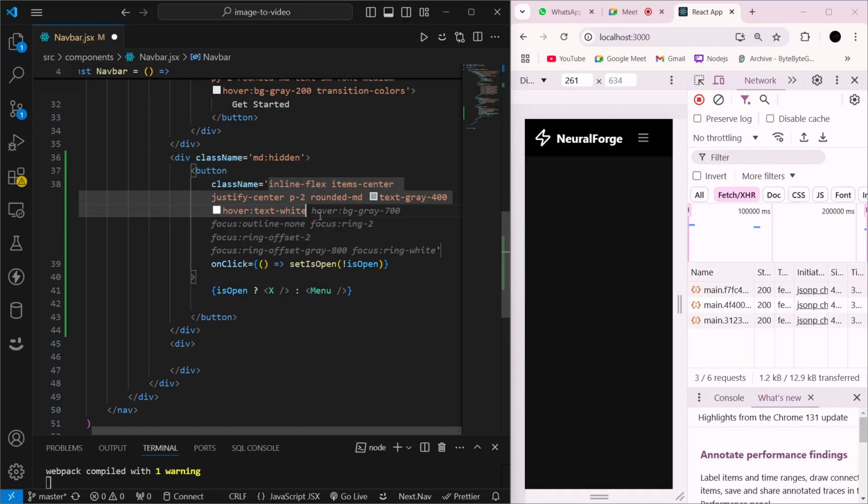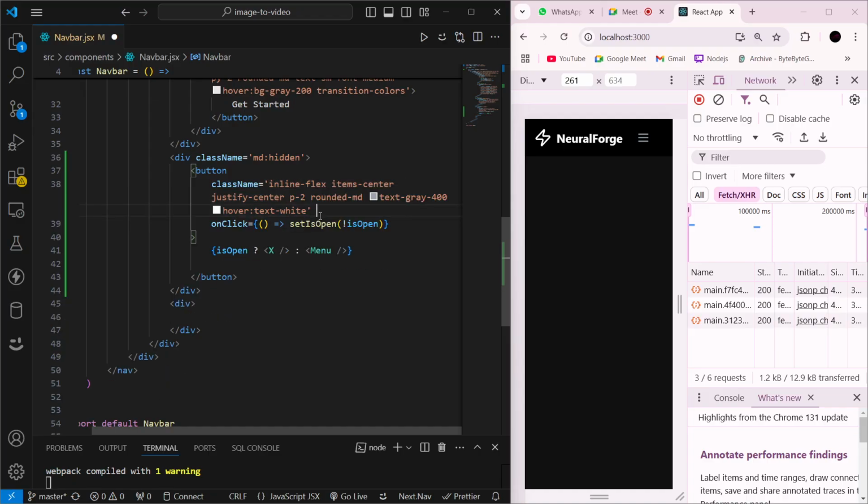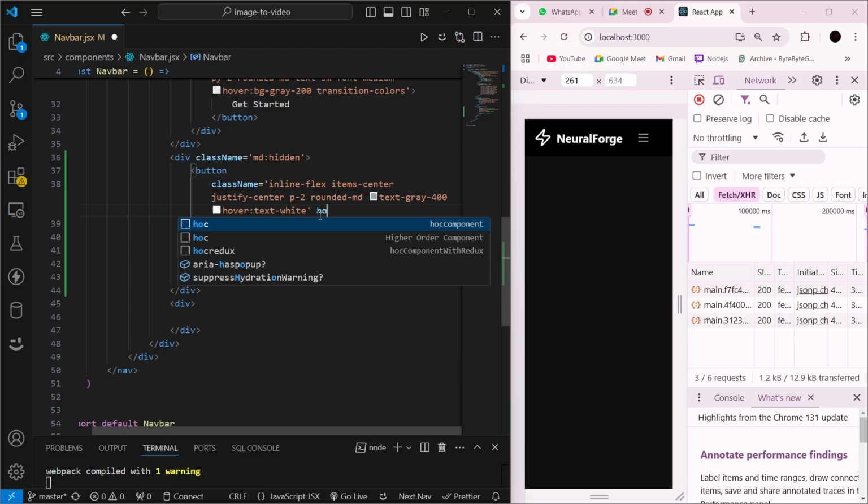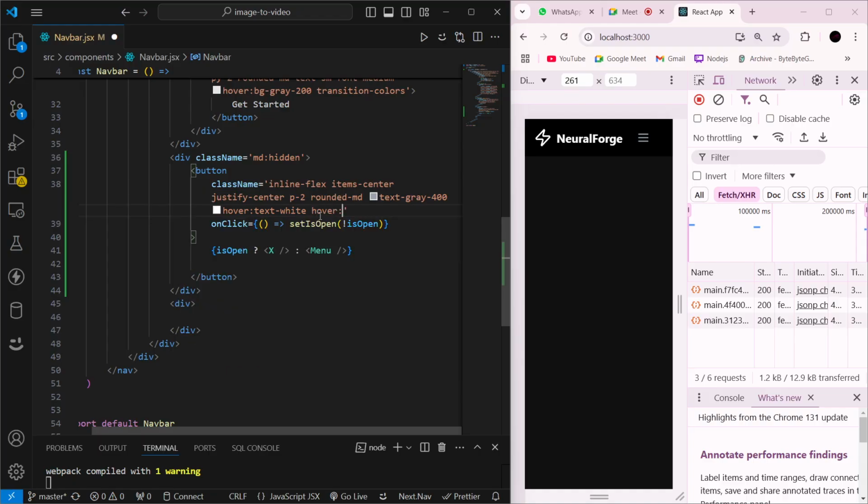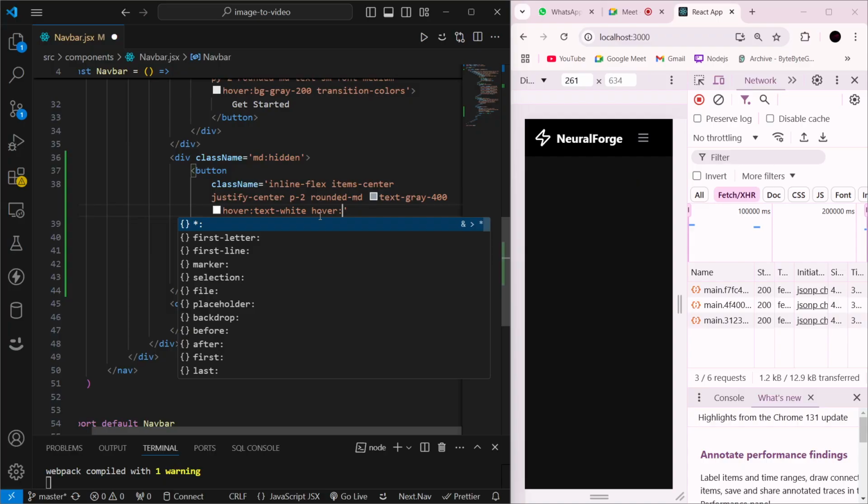Hover text white, and also hover background gray. So we are changing the background also when we hover it.